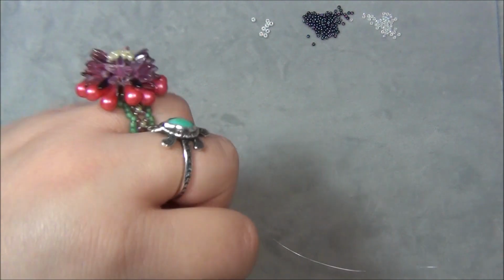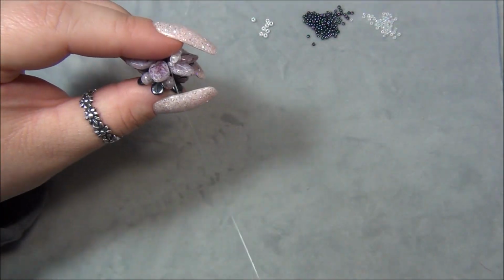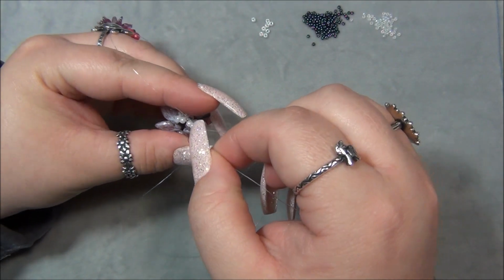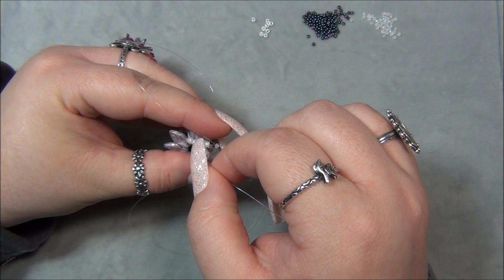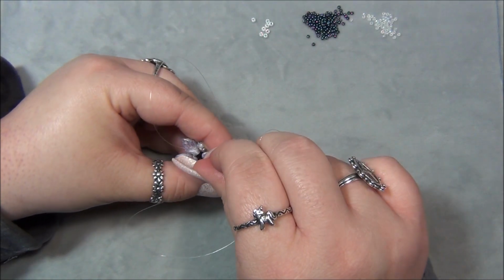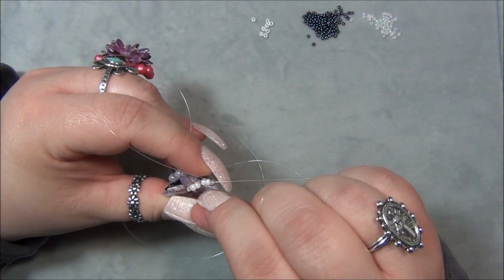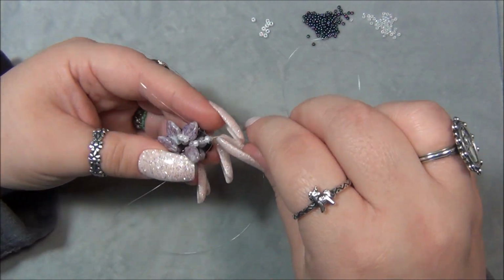Oops. My spiky ring got stuck on it. Okay, and again, we're going to do the same thing. Reposition this string. I have to go through a petal bead, so it helps to separate these petals some so you can get in here. I can't even see the hole. Where's the hole at? There it is.